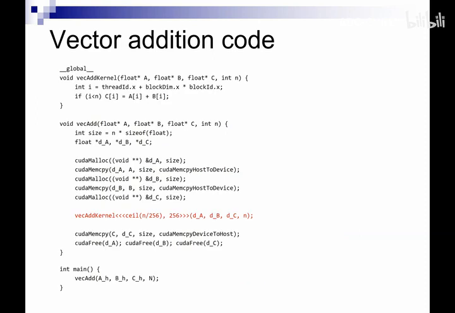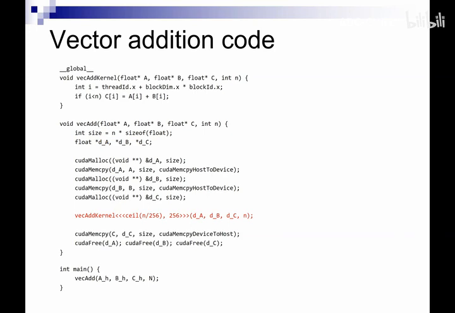Now let's see how we can use this in a simple example. Let's go back to this vector addition example. All we want to do is, we initially have 2 vectors A and B sitting on the CPU, and we want to use the GPU to add them up. So we have these pointers for A, B, and C. These pointers are going to be pointing to GPU memory eventually.